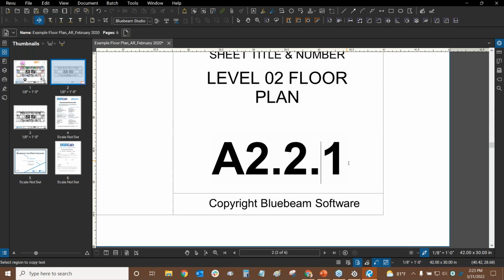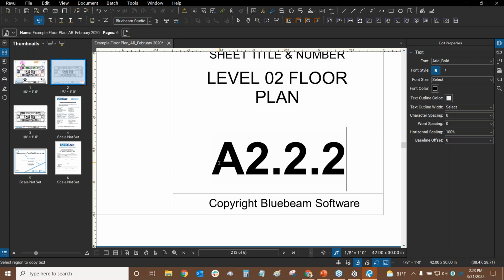I'm just going to use the delete key for that. And now I'm just going to put the number 2. And it automatically detected my font. We can even open up properties and we can see that this is Arial bold according to our font. And we can highlight this text and it'll also change the font. So this text up here happens to just be Arial instead of Arial bold.